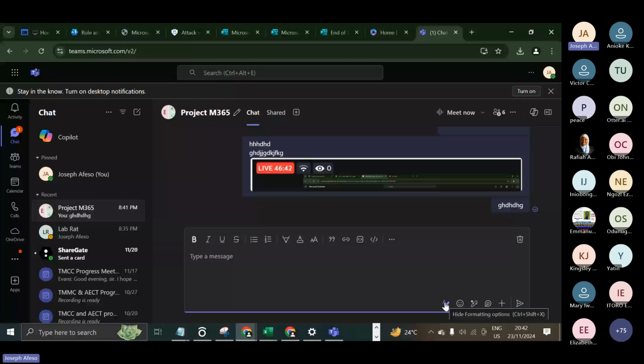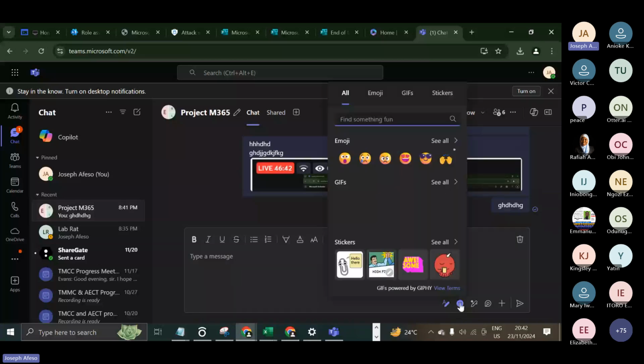So the next one is the emojis. Of course, all of us know the importance of emojis, right? I have a colleague outside of the shores, and when we talk, most times I like giving him nice emojis to make him feel good when we've done something very, very nice. I can come here and give him a very nice emoji. If I'm surprised, I can go to surprise. Of course, emoji is not something that we are not used to.